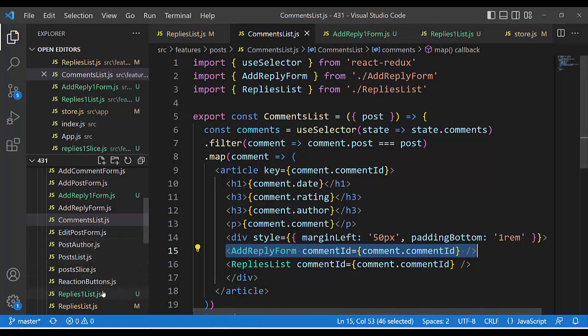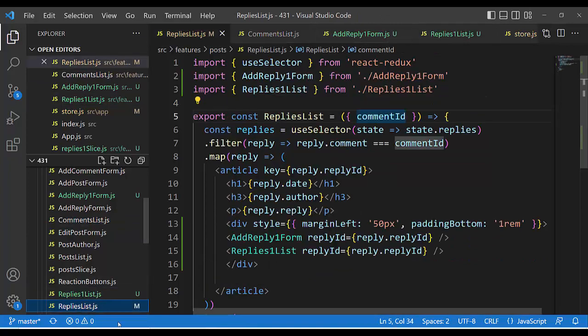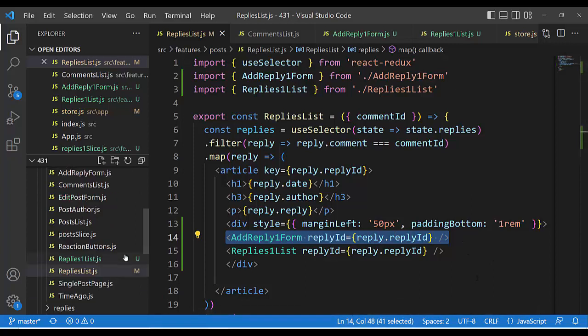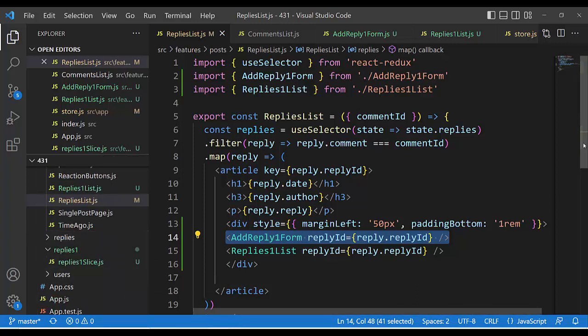Replies list is the parent of replies one list and add reply form. After that, we said all here. I explain all of this for the fourth time, practically the same script.